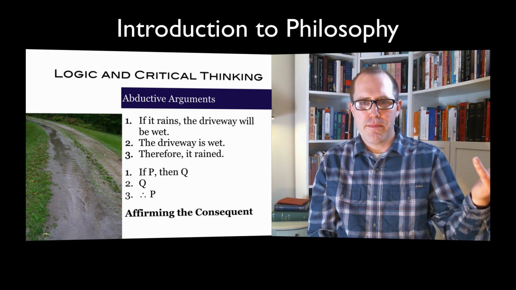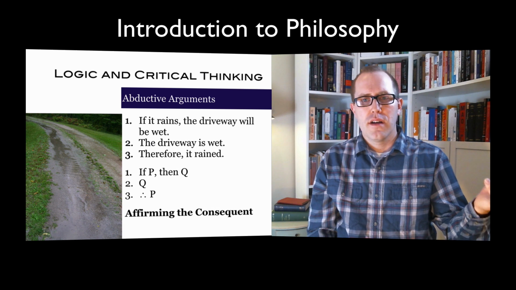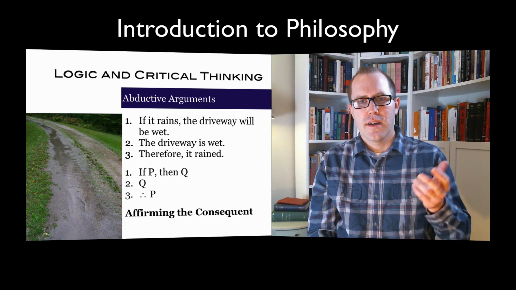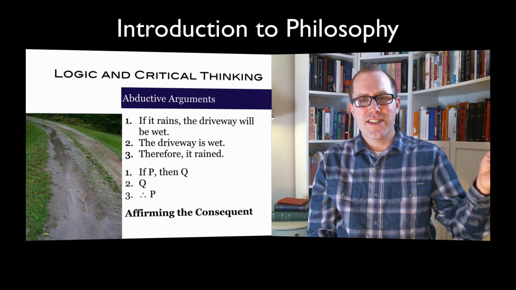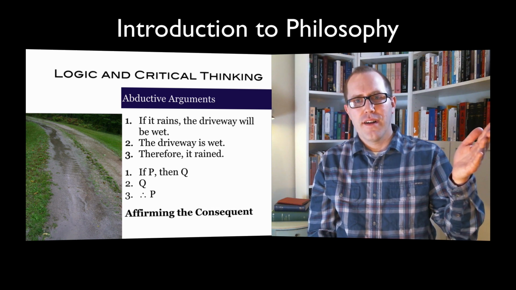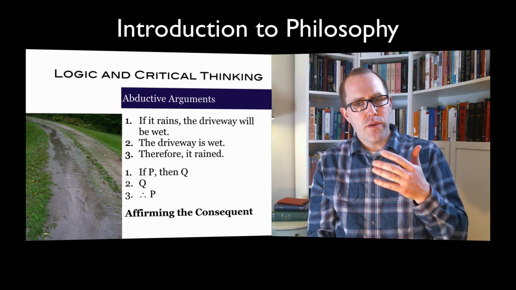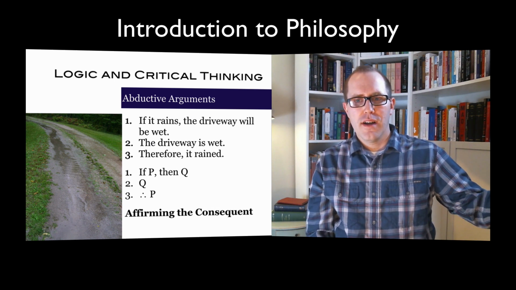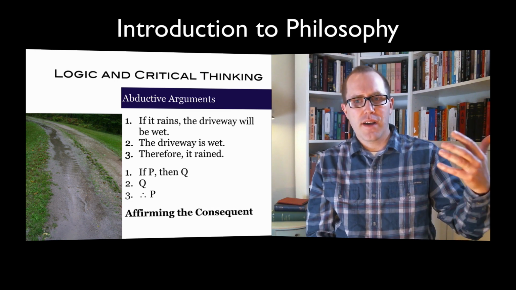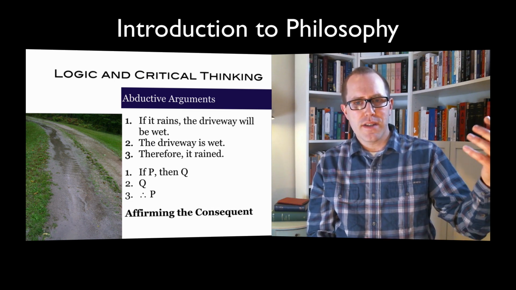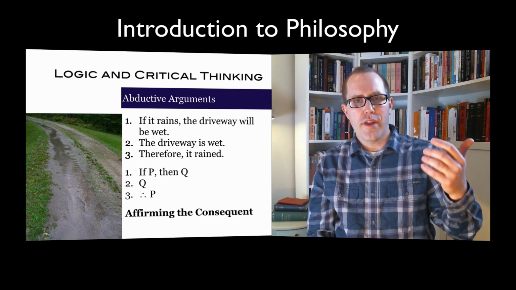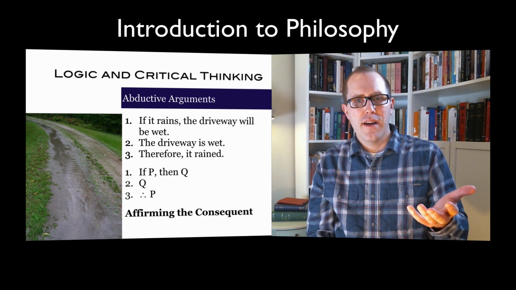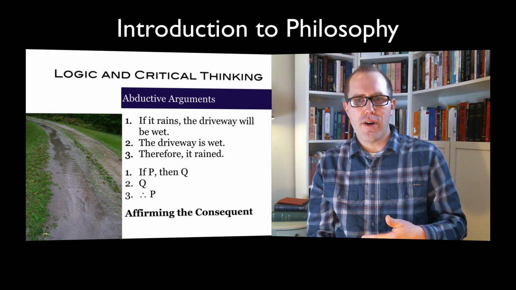So you would set up, say, premise 1: if it rains, the driveway will be wet. Okay, we accept that premise. Premise 2: the driveway is wet. Conclusion: therefore it rained. Now if you remember back to deductive logic in our last lecture, this is the fallacy of affirming the consequent. Because if you set it up, it's if P then Q, Q, therefore P. We'll note why this is a fallacy, because obviously there can be multiple reasons for why the driveway is wet.